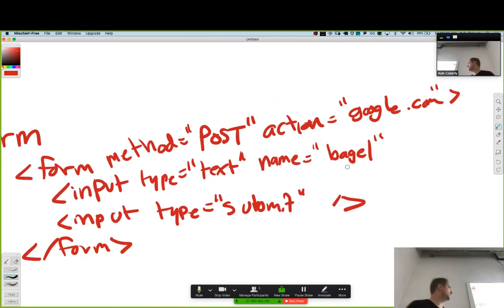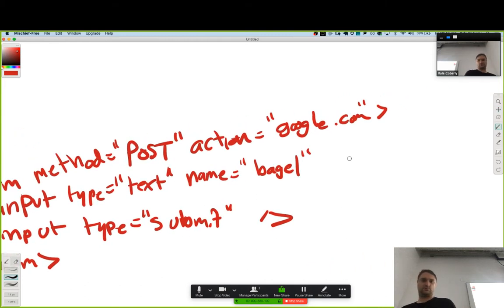All right, so form, method, action, the input, the name. Anything else that goes in the input? So if I was binding a value or something like that, I could do that. The value is going to be what ends up coming out of the form.